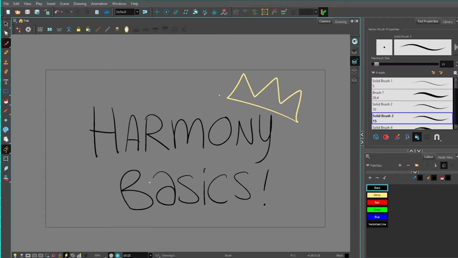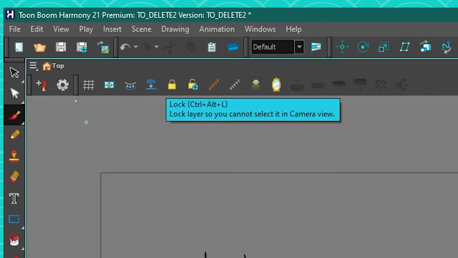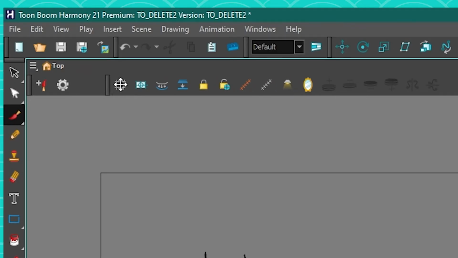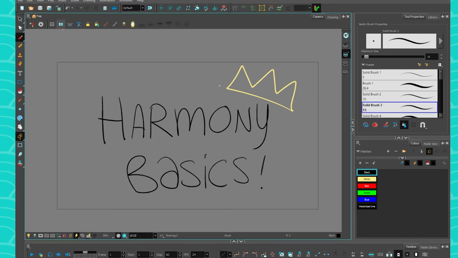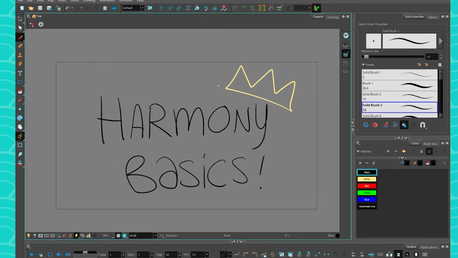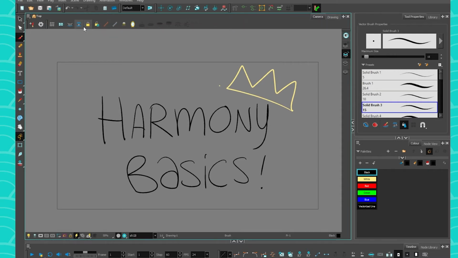Next, toolbars. So in Harmony, the toolbars belong in a view. So if you want to move them to another view or to your general interface, it's not going to work. By the way, to move your toolbars, you can just click on the rectangle here and you can slide them or you can tear them off and put them somewhere else. Something you can do. But I cannot take my toolbar and bring it outside of my view and expect it to clip somewhere. Not gonna work because your toolbars are locked within a view.